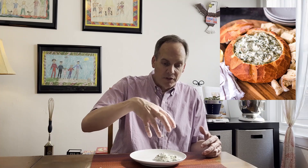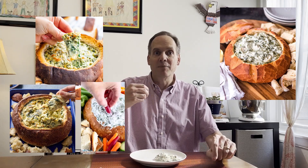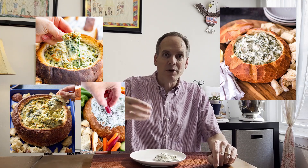Alright, Spinach Dip. It's pretty straightforward — it's spinach. I think we've all had this, right? We've all had it in the hollowed-out bread bowl, where they put all the dip in there and you take the bread that was hollowed out and scoop some up. And then some other guy puts his hand in there and scoops some up. By the end of the night you've got this decimated bowl and people are just tearing chunks off it. Alright, let's try it. It looks like spinach dip — spinach, mayo, sour cream.